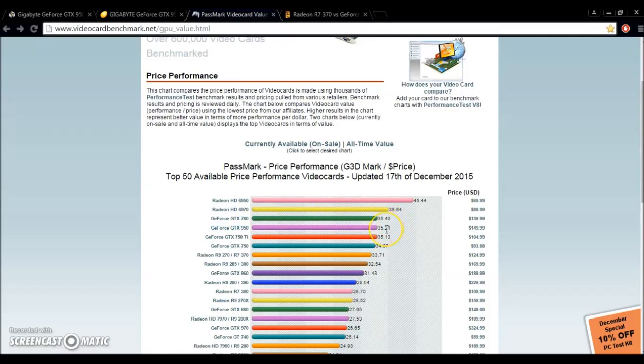It's got an overall point percentage ratio of 35.21. To compare that, we've got to go down 3 steps, and the R9 270, it says R7 370, which is essentially the same chip. It's got a score of 3371. Still very high up in the list, very close running, but in my opinion, I would go ahead and go with the 950 if I was going to be building a gaming PC at this price point.